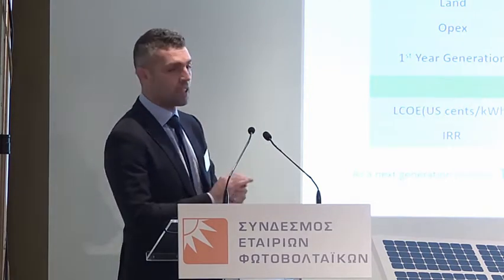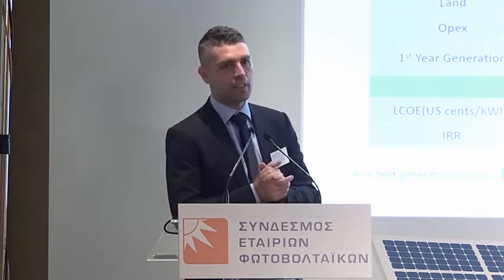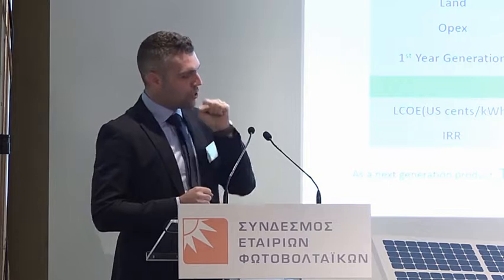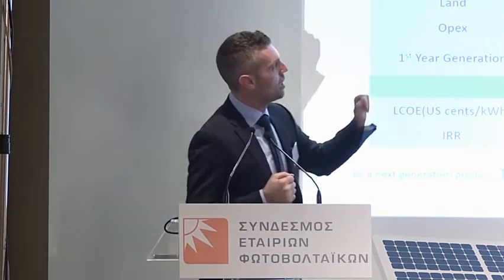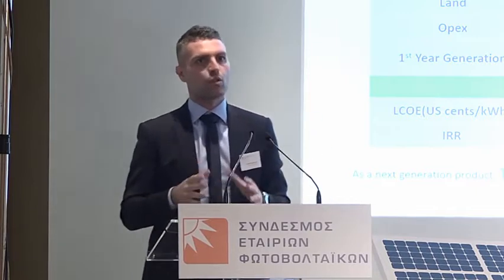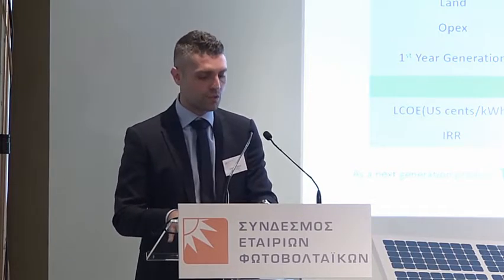This is the final result for, again, an LCOE comparison between a normal PERC module, a bigger size PERC module, and the new technology TR, which is now even available in 470 watt peak. This comparison gives you another point of thinking, because larger doesn't mean that it has more efficiency. It doesn't mean that if the panel is bigger, you have more efficiency. Remember to have a look at the efficiency, which is the most important value.